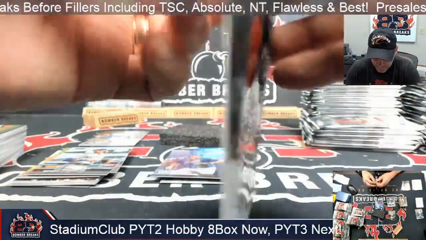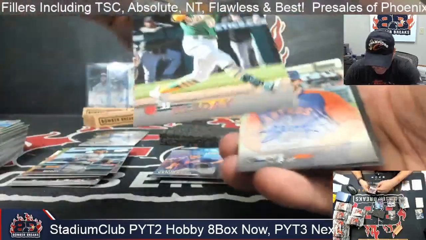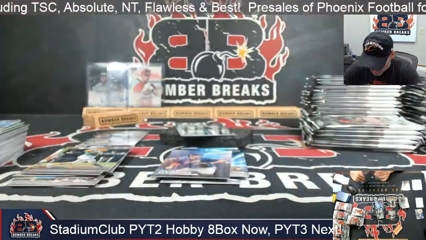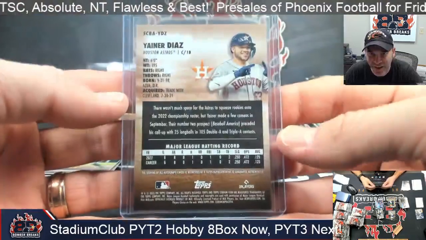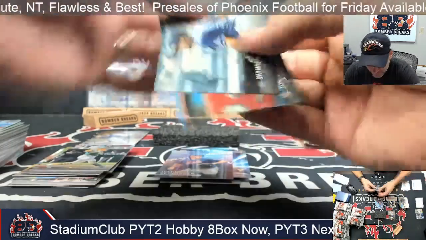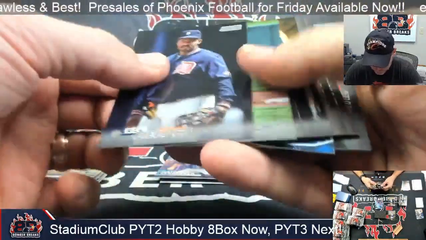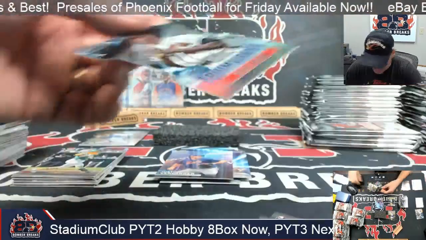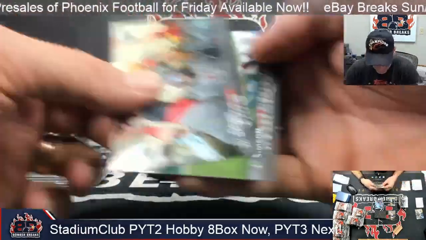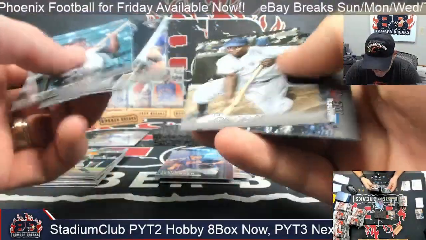Verlander, Chief Fantasy. J.J. Bleday, red foil, and an autograph of Yanier Diaz. Houston, our Astros, Stan, autograph for you. And Hank Aaron. Triumvirate. Bernie. Playing at the Rock Show.